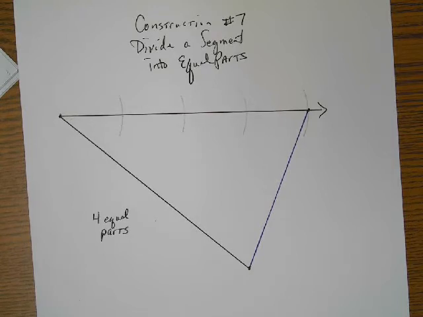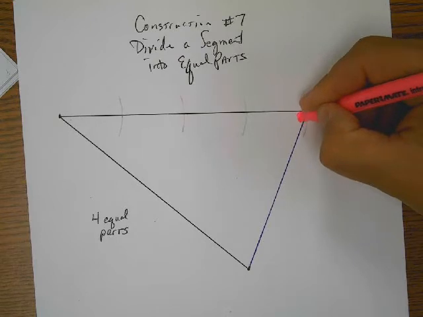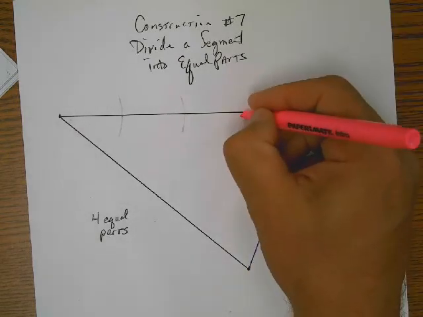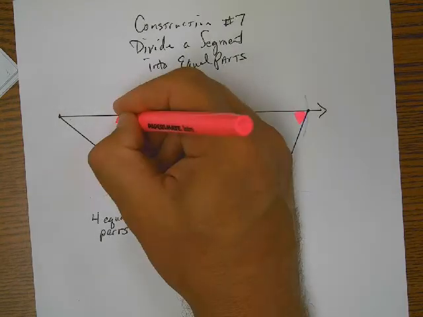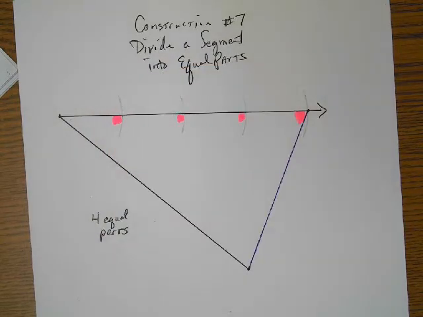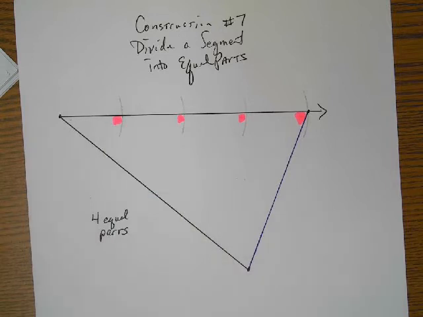All right, now I'm going to think ahead to help you keep things straight. I'm going to copy this angle at each arc. Now I'm making a little mark here because I can get lost later on. Later on, you're going to see it and you'll be like, oh yeah, that helped. So go ahead and make a little shade mark like I did, because this is where we're going to be copying the angle.